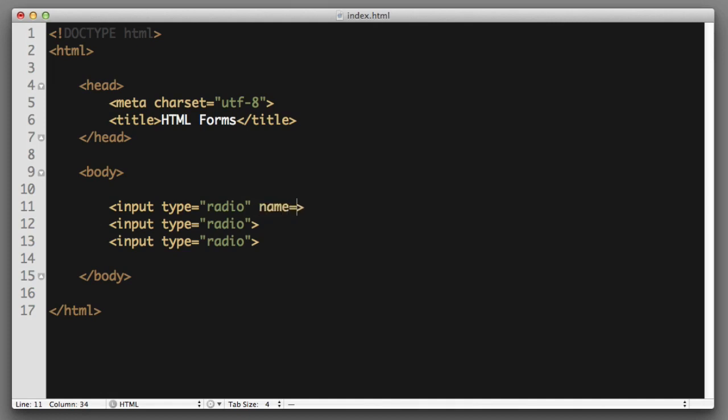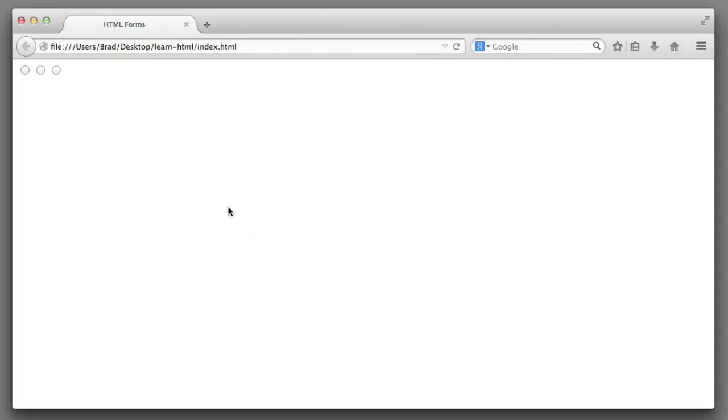So we'll use the name attribute and we'll call this favorite meal. So we'll add this name to all of the different options. So you can see that now, at least in the web browser, it understands that these radio inputs are related to one another and that you should only be able to choose one at a time.